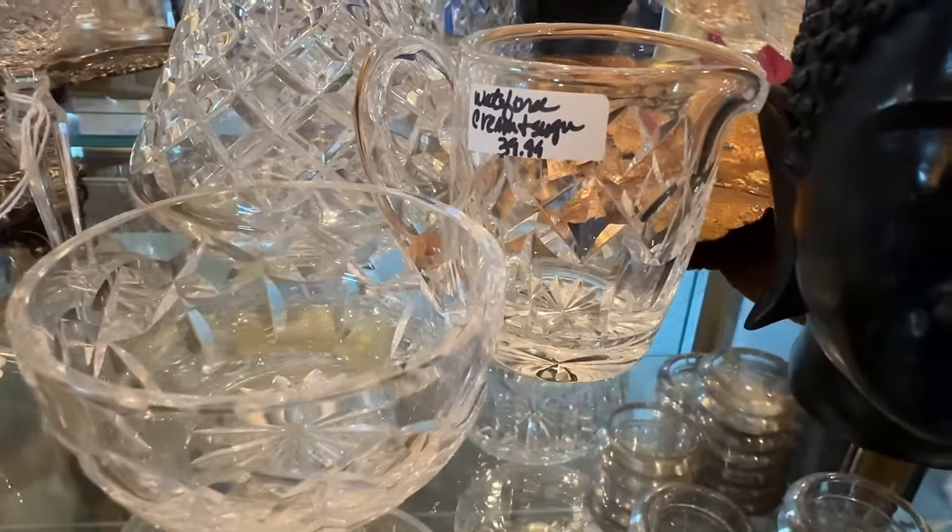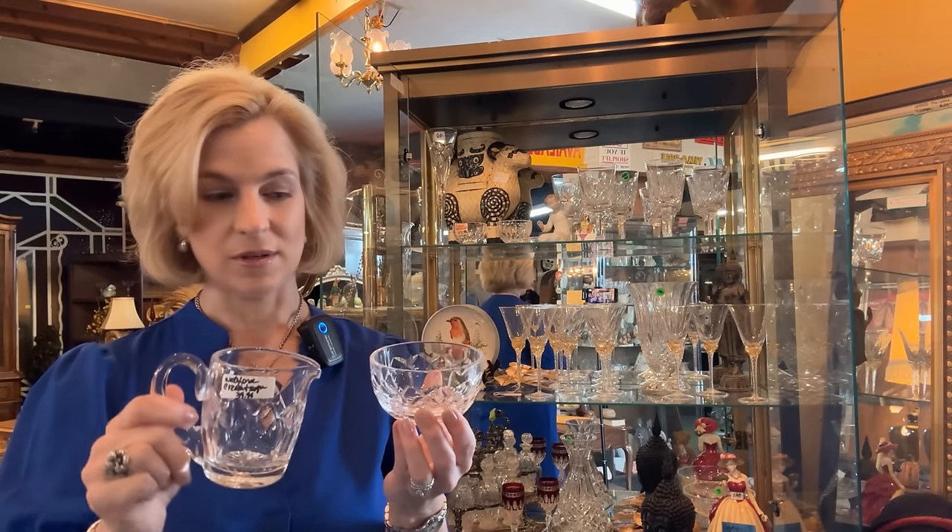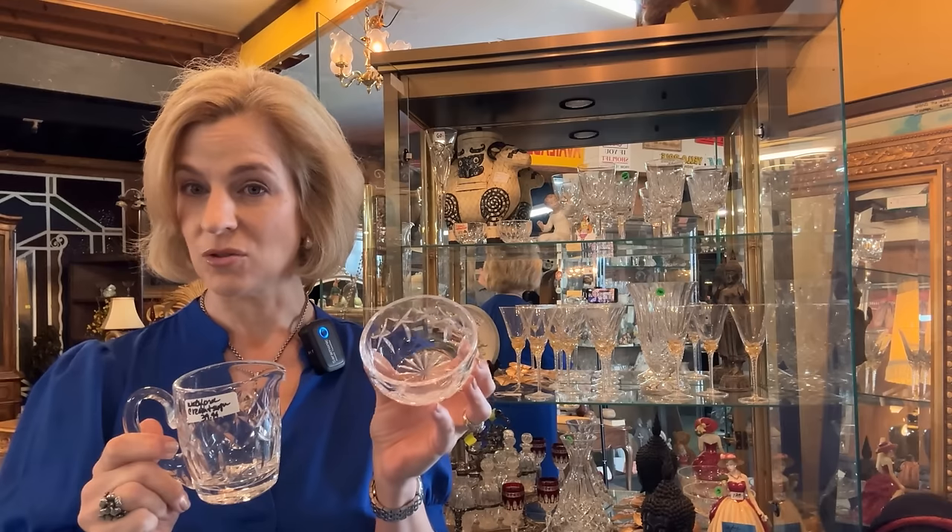I see lots of great gifts here in this case. If you think about the retail cost, you know you're getting a deal. $39.99 for this Waterford Crystal creamer and sugar — and you know this can be used for so many purposes: salad dressing, chocolate sauce, candies, lemons on your table. You could break it up or use it together. For $40, you can certainly get a great gift here compared to retail.